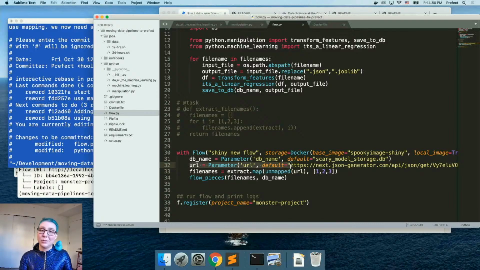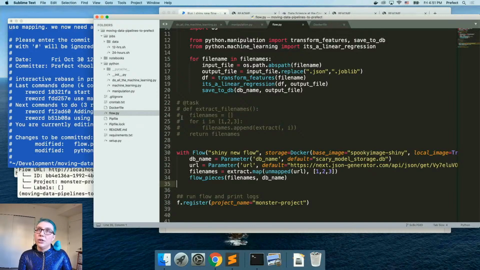In this case, I also chose to parameterize my URL, but in the default case, it's this one. I set that to be unmapped because it's going to be the same for all 3 cases. So this is the way in the mapping API that we can say the URL is the same every time, but iterate through these, in this case, 3 numbers to make 3 different tasks. One that uses the URL and the integer 1, one that uses our URL and the integer 2, and one that uses the URL and our integer 3, right? So this way we can use mapping.